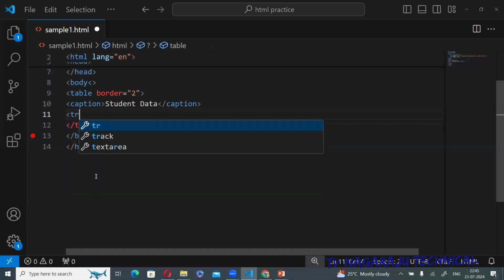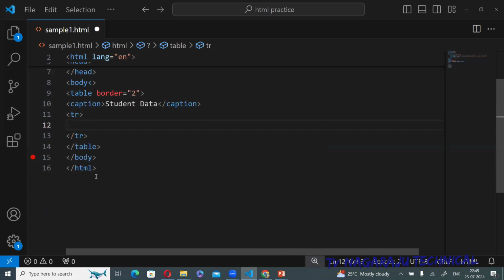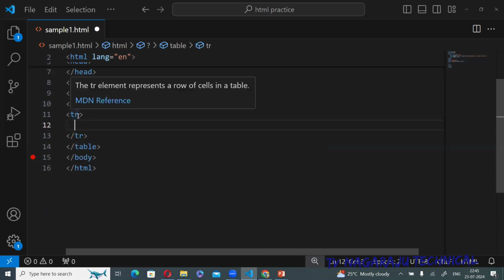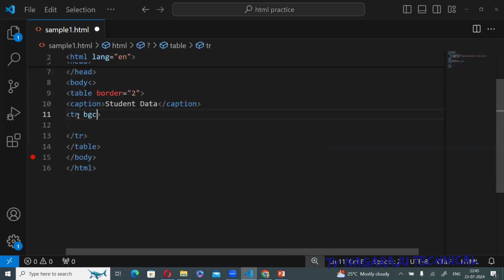One row is created. Observe, one row is created. For that row also you can apply the colors. You got my point? You can apply the property not only for the entire table. Each and every row you can give separately.